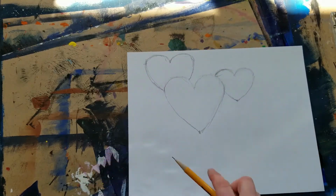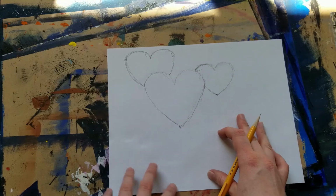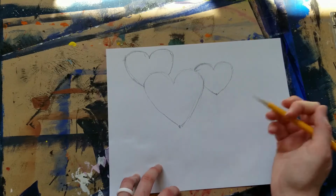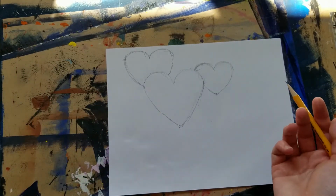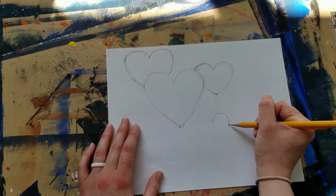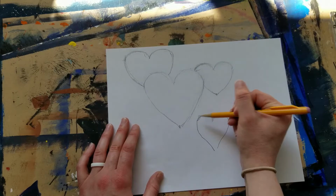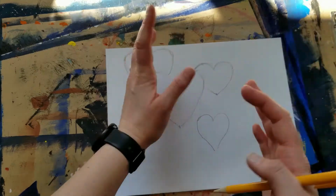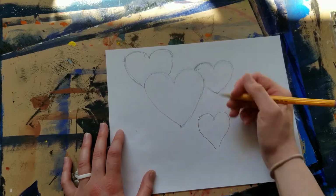You can draw and practice as many hearts as you want or need to, but I think I'm pretty good. I don't really have to practice my hearts anymore because it looks like I know what I'm doing. If you wanted to draw your hearts with one side and then the other, you can, but they turn out a little more uneven, and I'm actually not that great at drawing the hearts, so I don't expect you guys to be either. Here's what Miss Ramsey's hearts look like. They're not really the greatest. So, and it catches on my board underneath. Sketching and taking my time and knowing where I want my hearts and where they're going to overlap and where they're not, that's much easier than just drawing hearts as fast as I can.